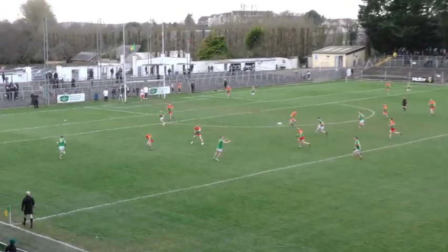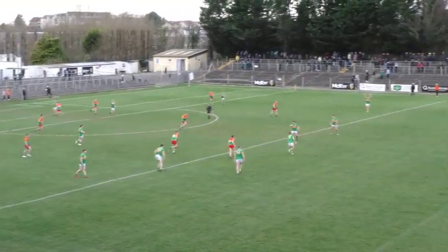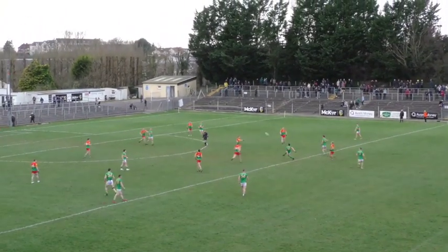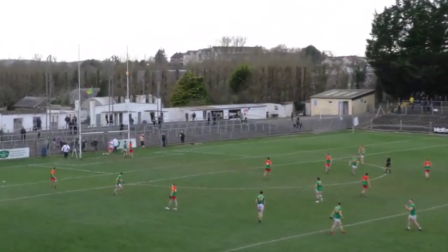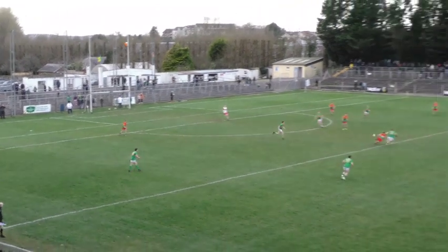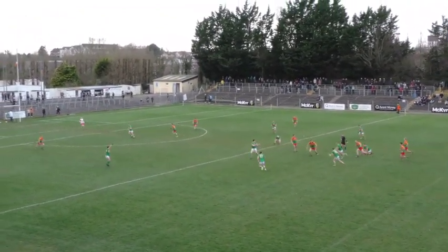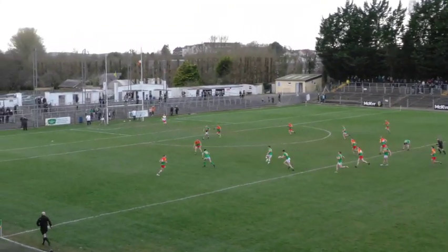Ball comes across here to Shane Quinn. Shane Quinn to Paddy Maguire, the Centurion. Talked about giving it to Imlin Mulligan, does give it to Imlin Mulligan. Mulligan's on the 45 metre line. Oh, look at that! 45 metres out, just turning off the outside of his boot again. No effort, stroke that ball lovely over the bar, and Leitrim win that ball again in the middle of the park. And they're completely on top.